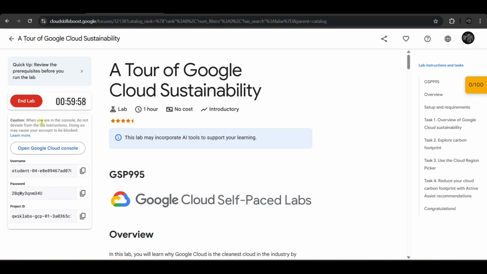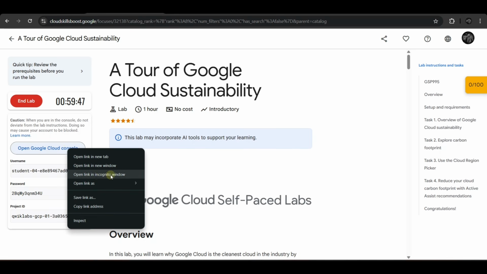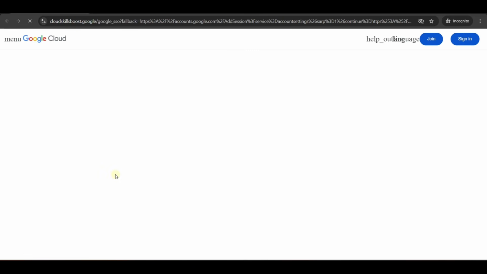In a few moments, it will show you login details. We do not need to log in manually. Simply right click on the Open Google Cloud Console button and open this in an incognito window. Now it will automatically log in to our temporary account here, and we will be able to use Veo 3.